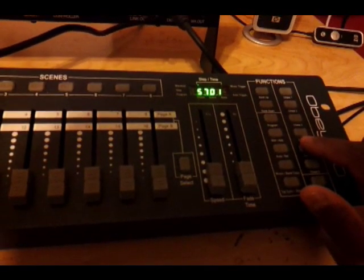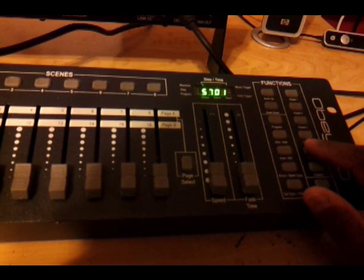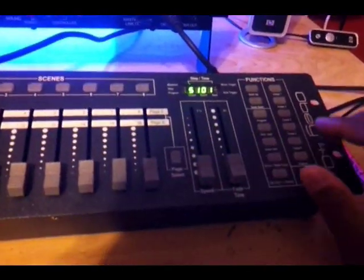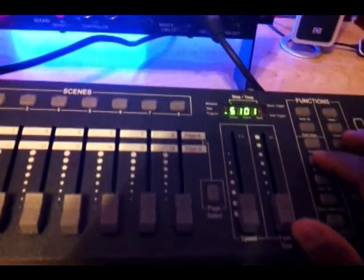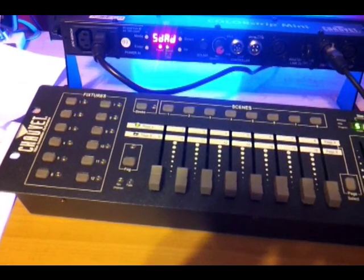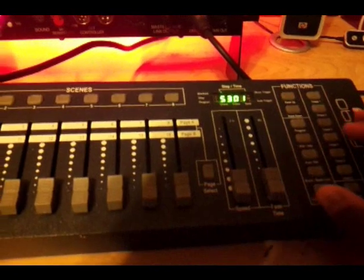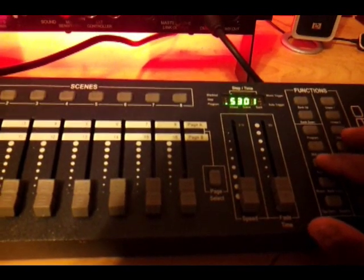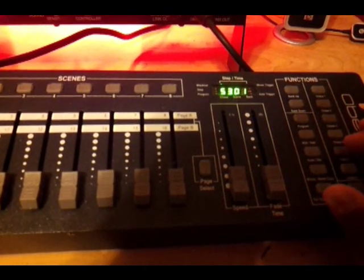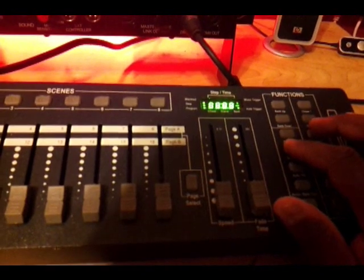Alright, and let's see, we're going to add, what scene we're going to add. I'm going to go with blue. So we're going to add the blue. Your whole thing will light up, which it did. I added the blue. I'm going to add the red. Oh, I hit the wrong one. I'm going to add the red.